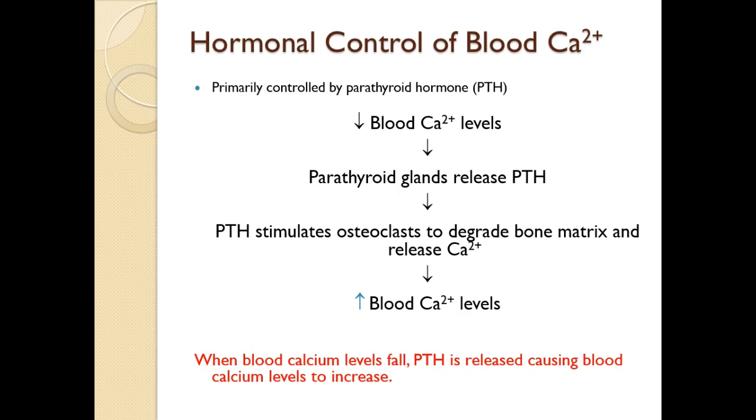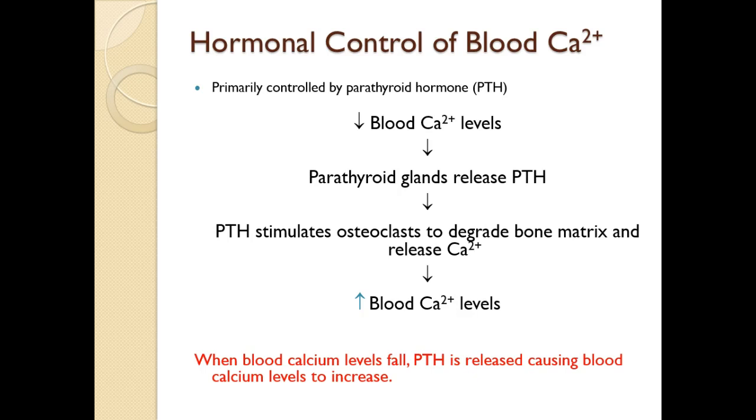So this is similar to what happens when your body temperature drops. Your body temperature drops, then what happens? The nervous system is involved there. Here, the endocrine system is doing the work. So the blood calcium falls. That causes the parathyroid gland. This is actually the answer to that question that you asked about. So what was the question? Calcium homeostasis. So really all you're answering is, how does the body control blood calcium levels?